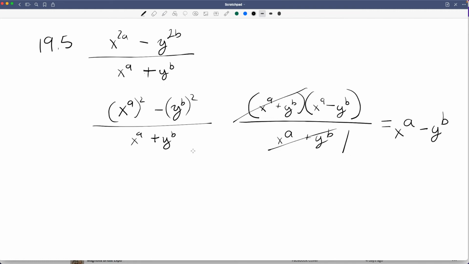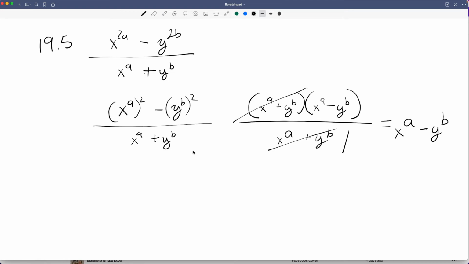So it's all about being able to recognize the different formats and scenarios when you see them. When you look at this, you should be able to say that is a difference of two squares when you look at the numerator. Okay? You understanding how to factor and what that looks like when you have a perfect square minus a perfect square, you know that that is the difference of two squares. So that is your clue that you can factor it and possibly reduce, which is what we ended up doing.